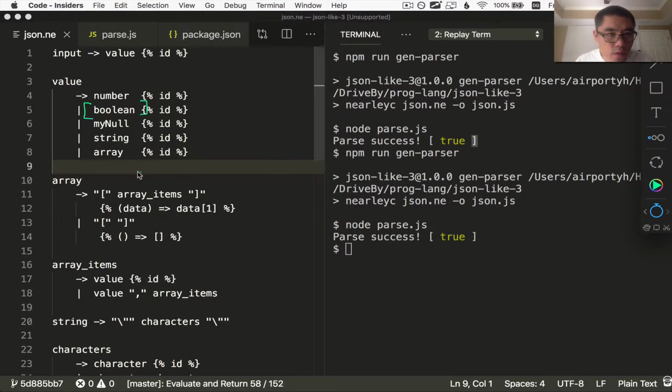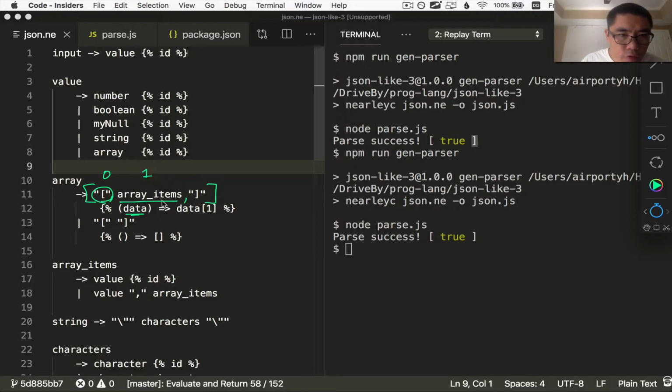To help you visualize this, data is an array that contains three things. The 0th one is the open bracket.